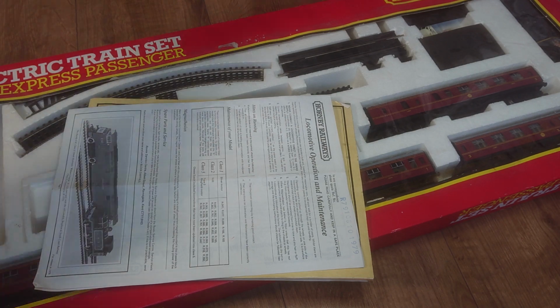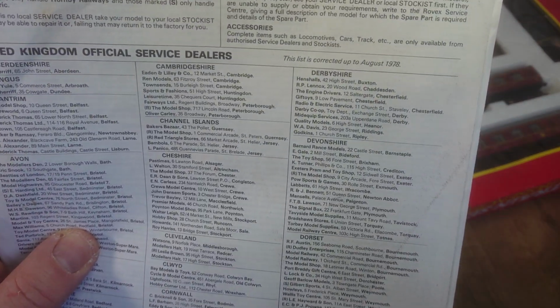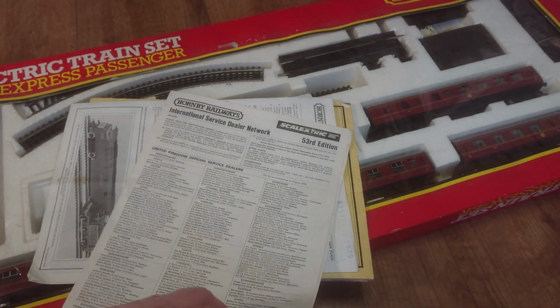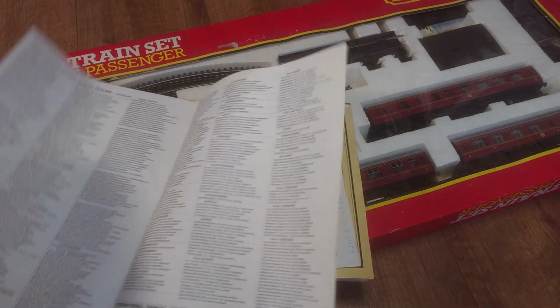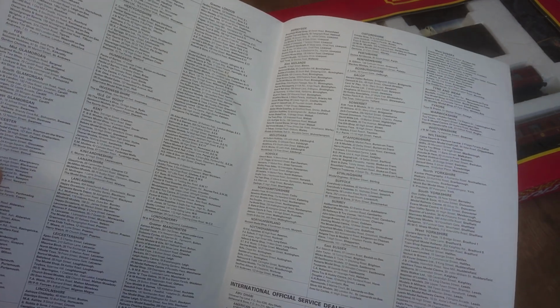I'll put them there. The 53rd edition. This list is correct up to August 1978. So this is your international service dealer network. We've seen these before. So basically these are all the different service dealerships in different counties, different areas. Obviously Surrey's mentioned there. There are a few model shops in this list that still exist, but a lot of them I'm afraid don't. Yeah, rather nice. A bit of history there.